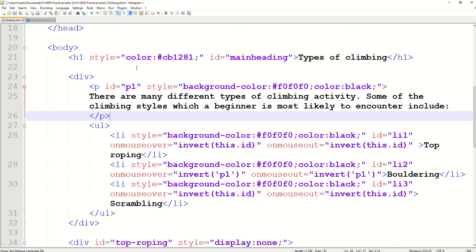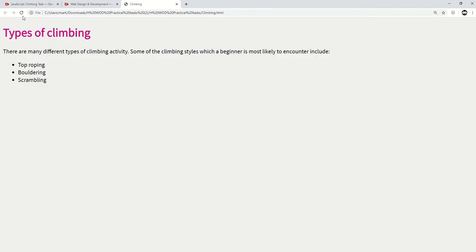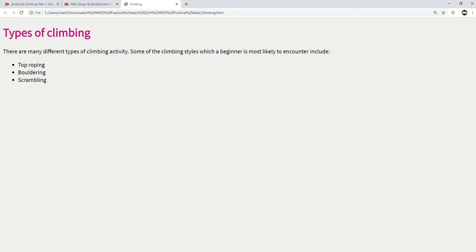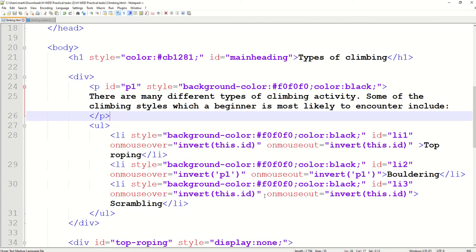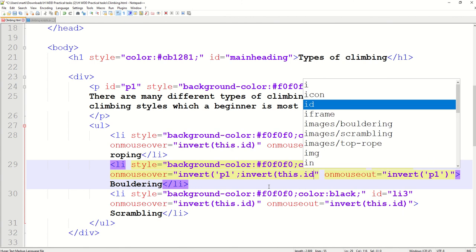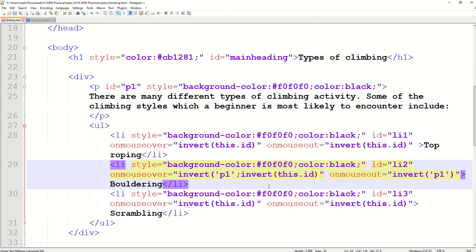So now if I refresh this, when I go over bouldering, there. And of course, I'm just going to add in even more, just to help you understand this. I could put a semicolon in there and also get it to invert this. Whoops.